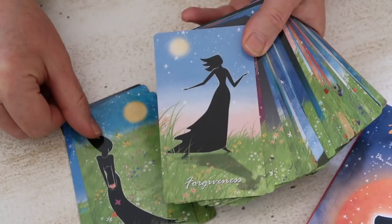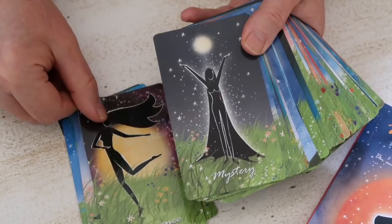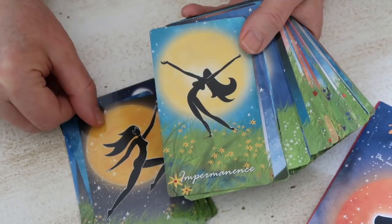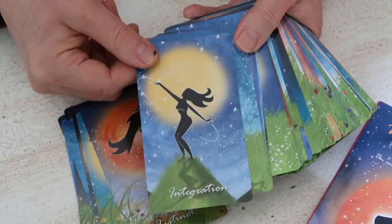And I love just looking at them. I love leafing through this deck. I love gazing through this deck. I love reading the guidebook. And these cards make me feel heard. They also give me permission to be exactly who I want to be. And I think that was one of Elizabeth's intentions. If you just look at her face on her webpage, you'll know exactly what I'm talking about. She is such a special, special soul.